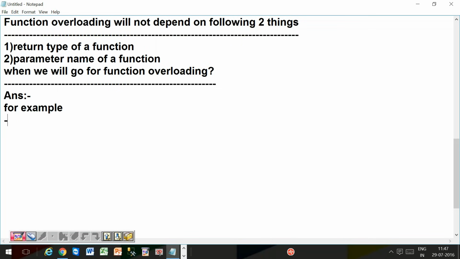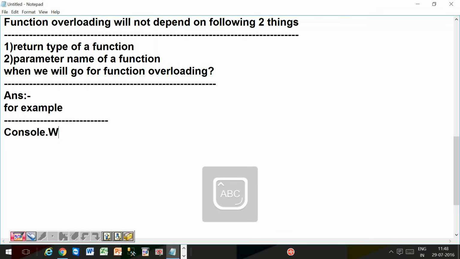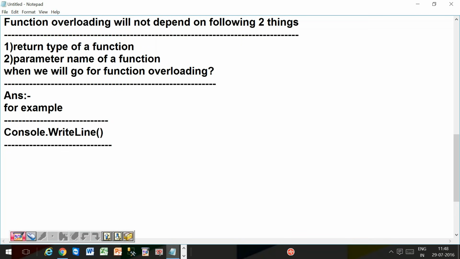For example, Console.WriteLine. WriteLine is the name of the behavior. My question is, what is this behavior doing? Printing the statement that we give. Printing the given value and moving the cursor to the next line.